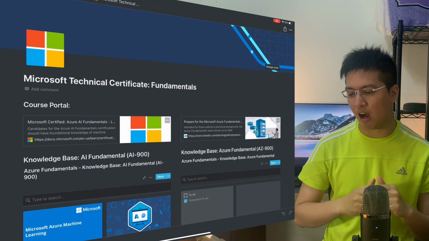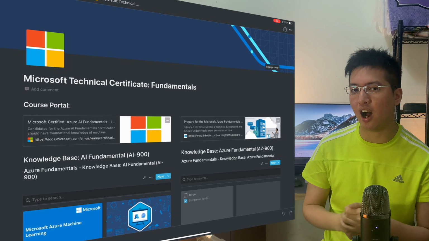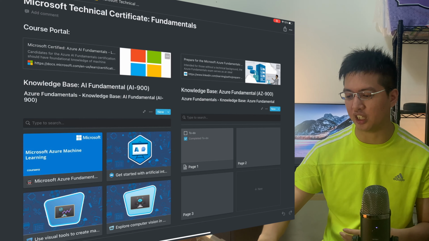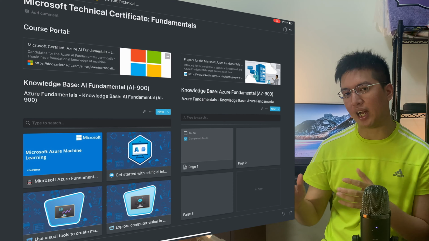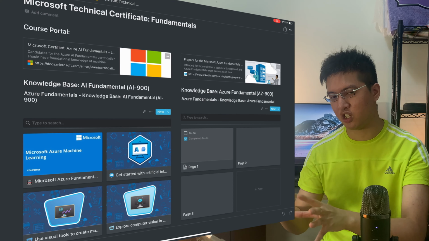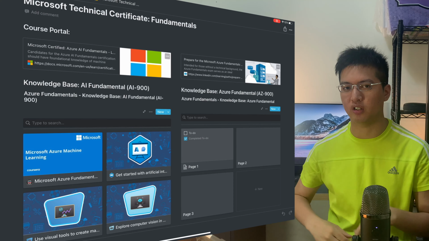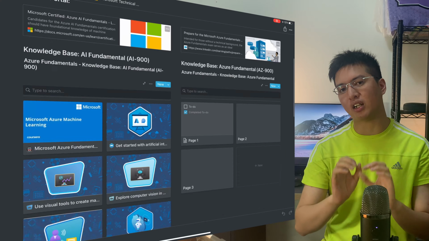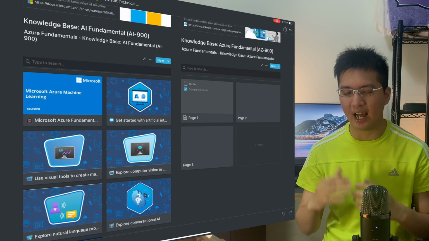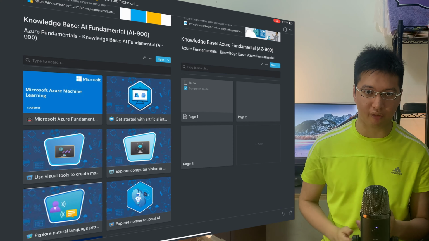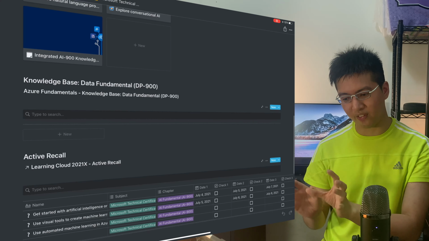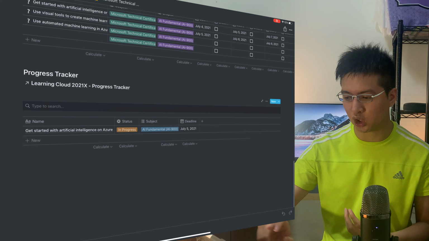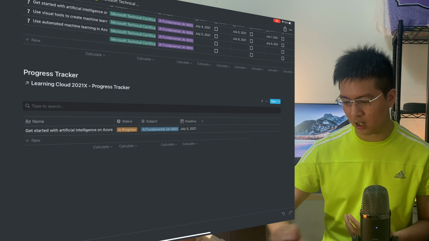Next, we're going to talk about how I take notes on Notion for this exam. First of all, I simply copy and paste the whole content from Microsoft Learn into Notion. I examine the content line by line, paragraph by paragraph, and interpret it in my own language and store it on this page.